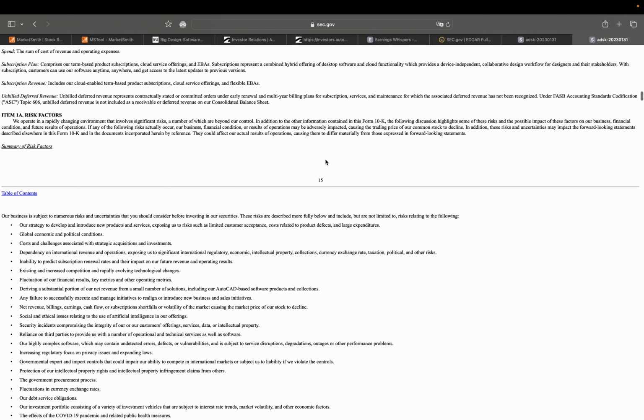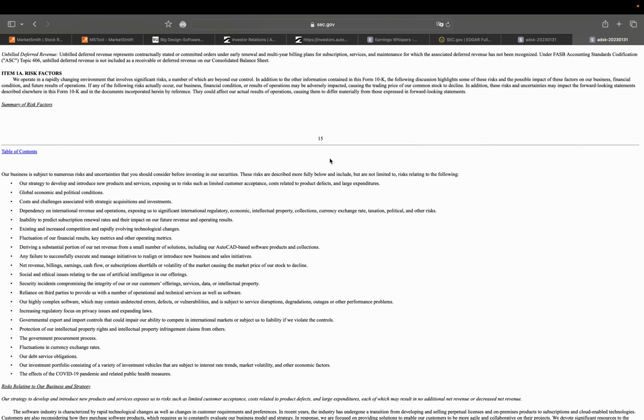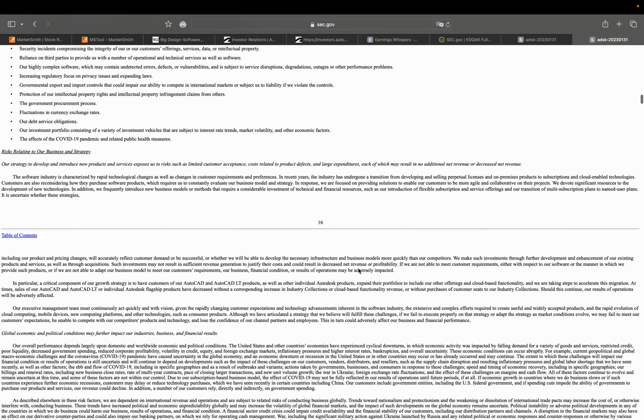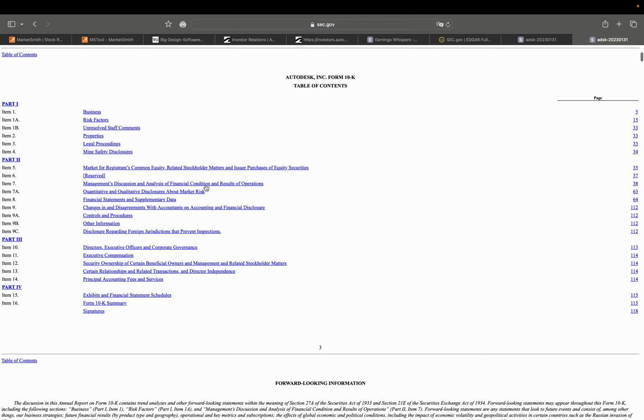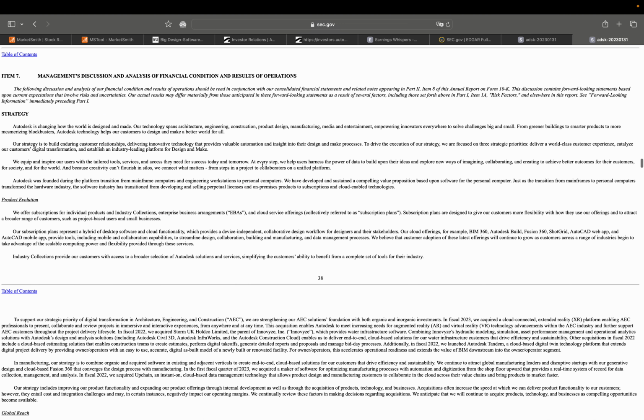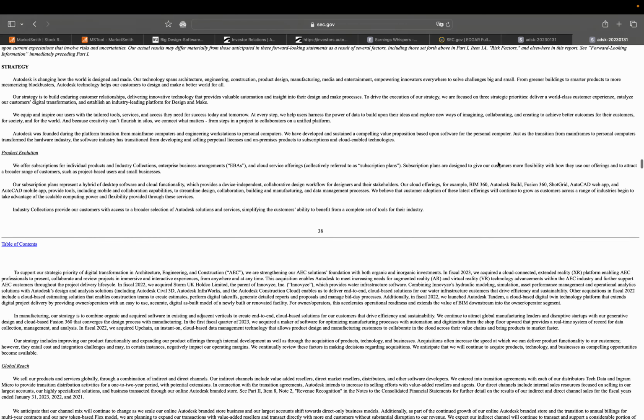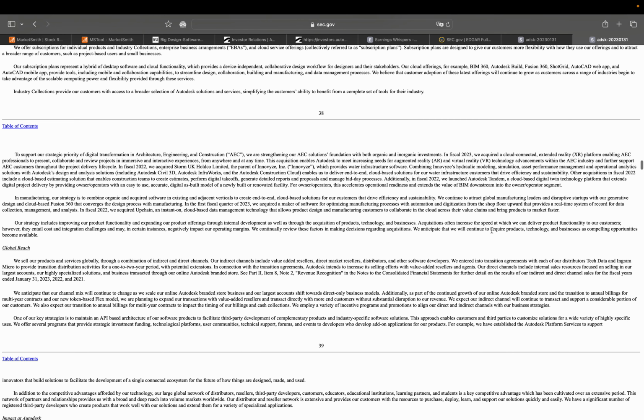Okay, is there anything in the risk factors? Most of the time I skip the risk factors, so I just go directly to the MD&A page. Okay, is there anything I notice? See, I'm just skimming through. I'm not really reading letter by letter. I'm just going through like this, seeing if there's anything I notice.